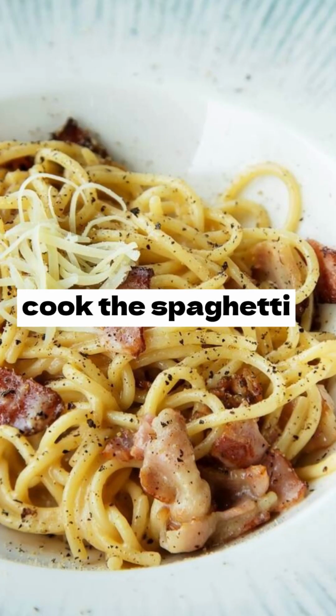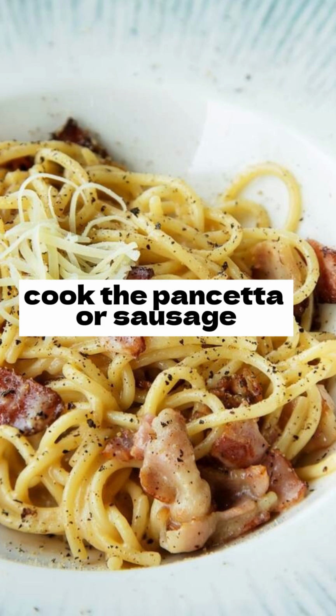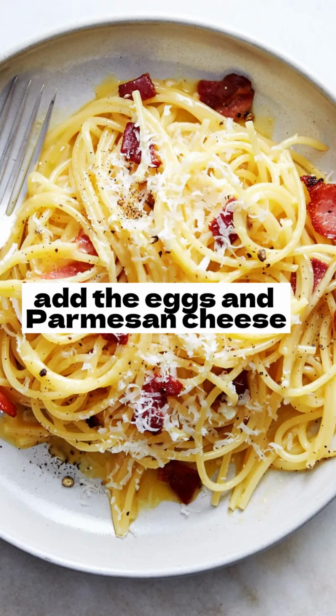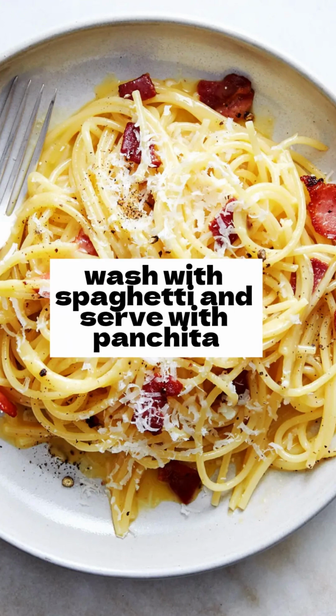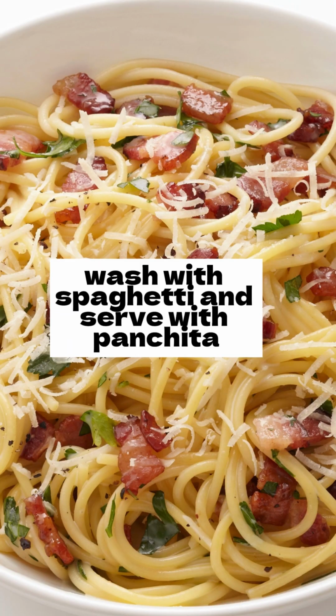Preparation: cook the spaghetti. Cook the pancetta or sausage. Add the eggs and Parmesan cheese and season with salt and pepper. Wash with spaghetti and serve with pancetta.